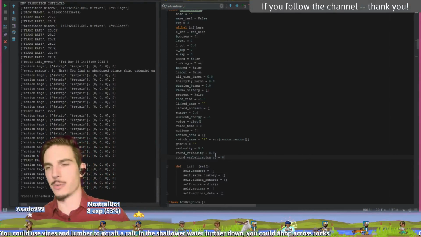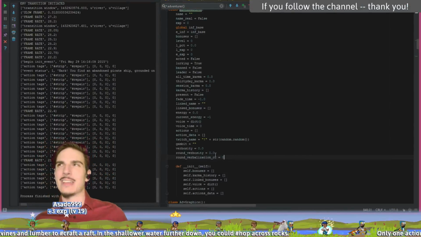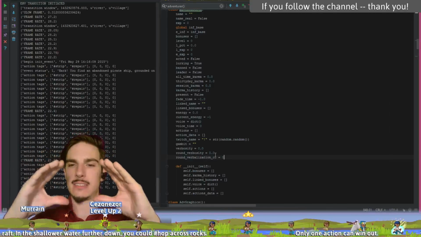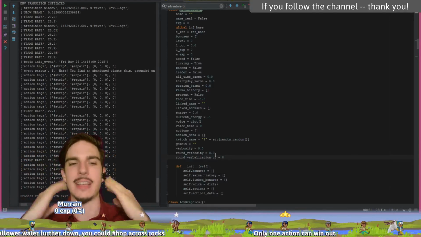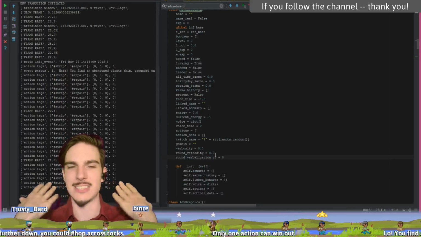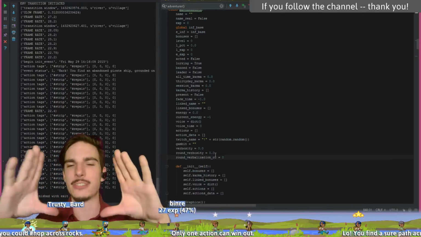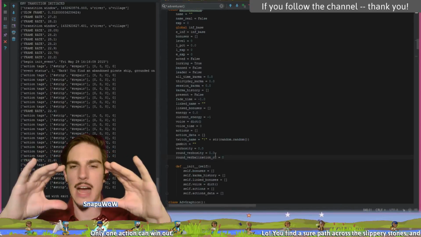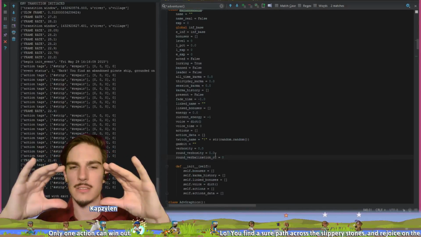the way energy works is at the end of each round, everyone's energy fades. Oh, hey, congrats, Keys and Izor, on leveling up. At the end of each round, everyone's energy level fades a little bit.